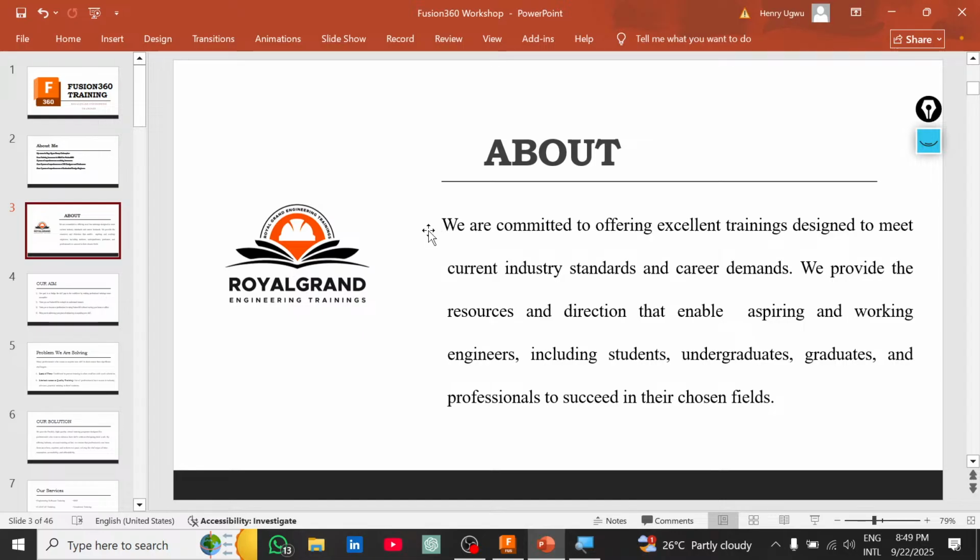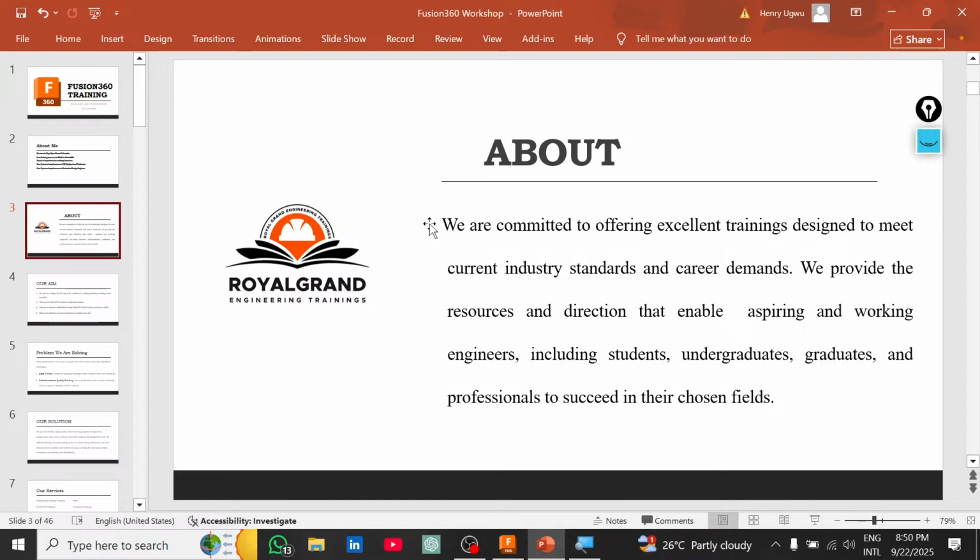Some professionals who are even currently working find along the line that they need some skills that will give them a boost and help make their work smooth, but they do not have those skills.